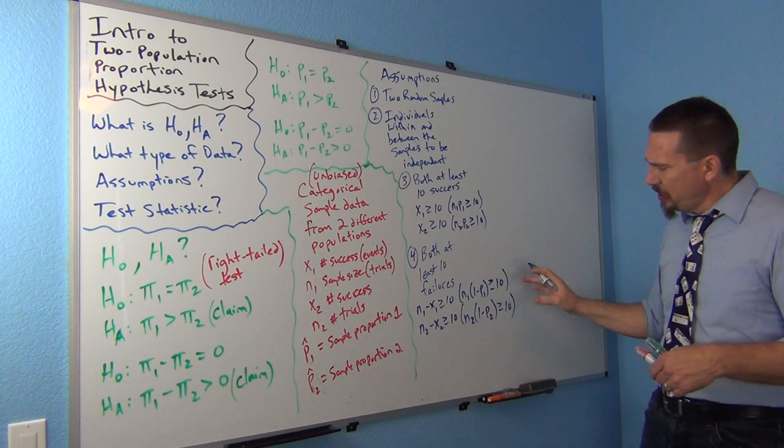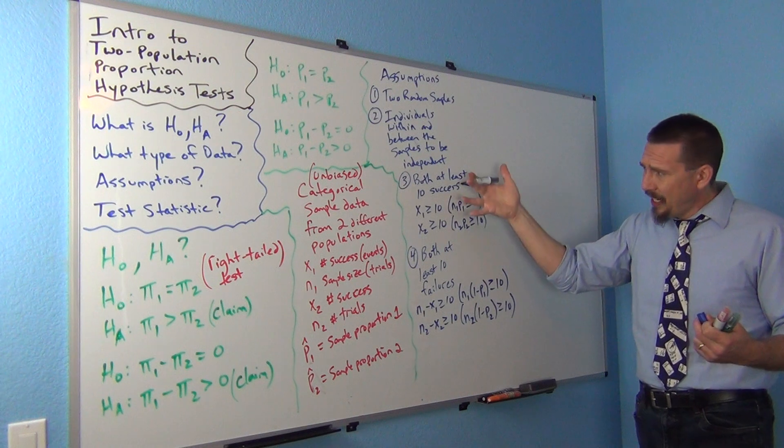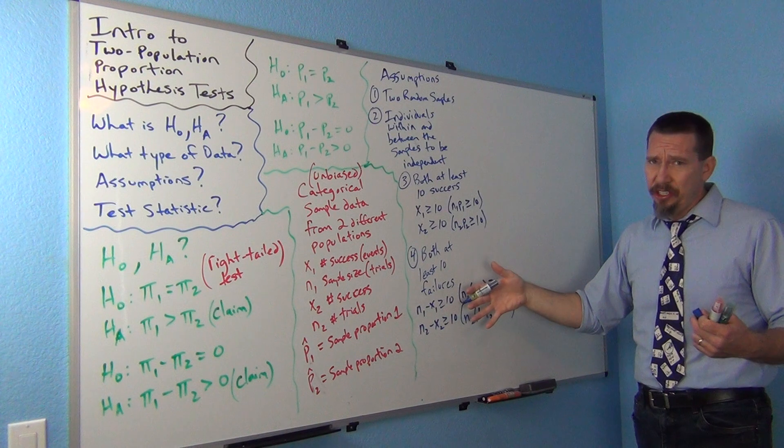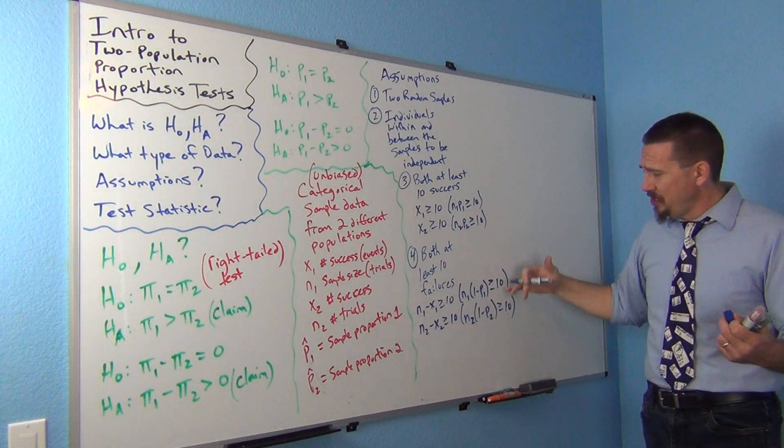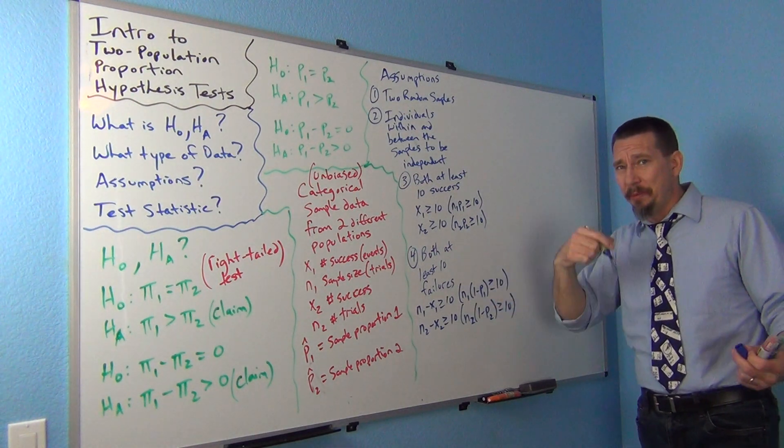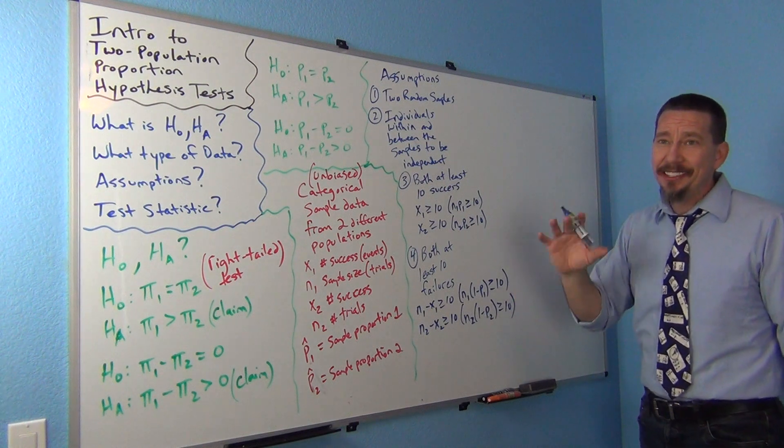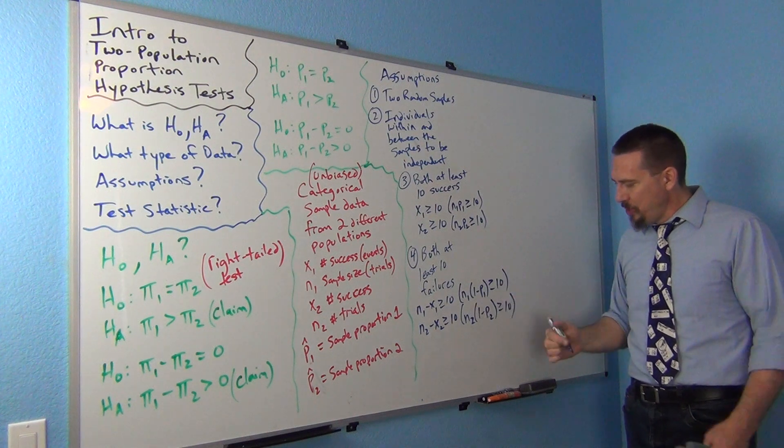Again, these are sort of formulas - I like to think of these, if I've already collected the data, and I've already seen that I got way over ten successes in both data sets and ten failures, I think I'm good to go. I like to think of these formulas, I use these usually before I collect the data, just to see if I'm collecting enough, and before I ever start, I want to know if I'm going to get ten. So what is the number I'm shooting for in my sample sizes?